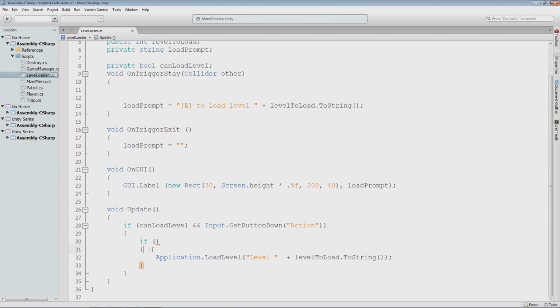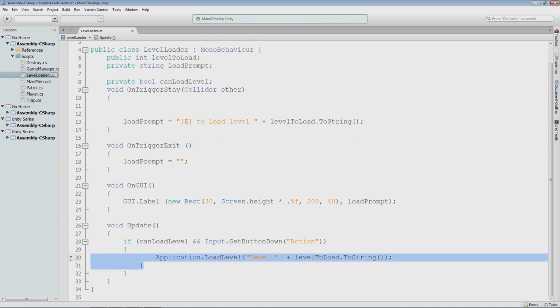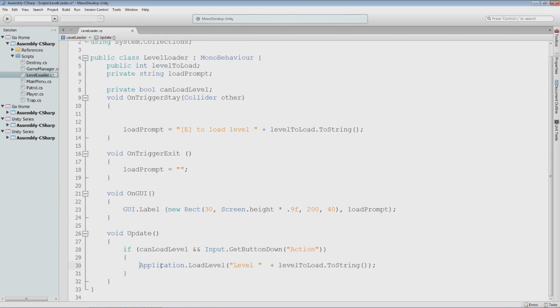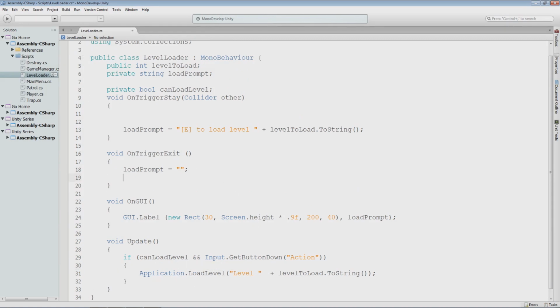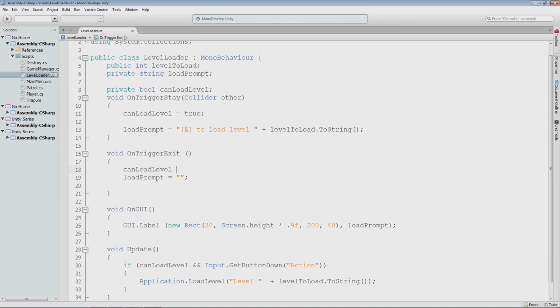So we can get rid of this if statement and that if statement. And now if can load level and input get button and so on. And now I'll have to set it to be true here. Can load level is equal to true, and then false here. So can load level is equal to false.